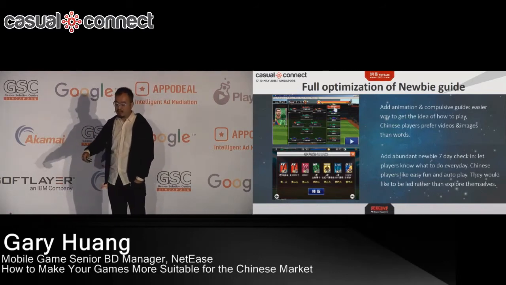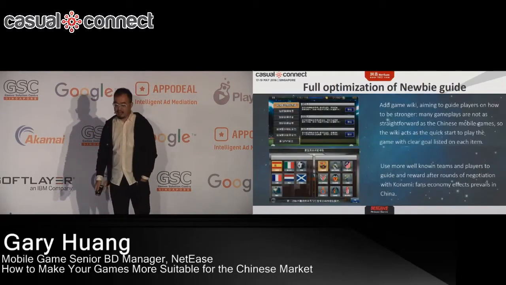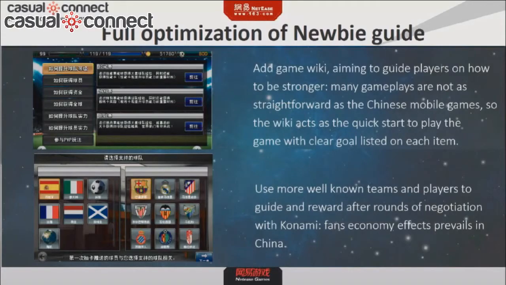And we also added an event for the 7-day check-in. That will help you increase the retention rate. We also added a game Wikipedia aiming to guide players in better understanding the whole game and the different systems, because we added different social systems and other systems, so they can better understand how to play these games and compete with their friends or work together with their friends inside the game.